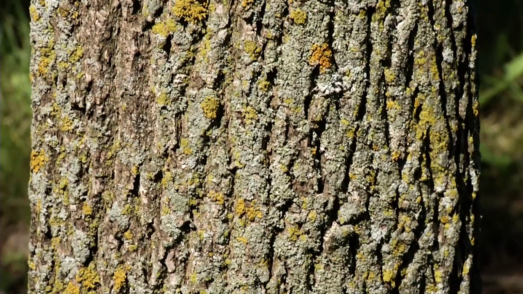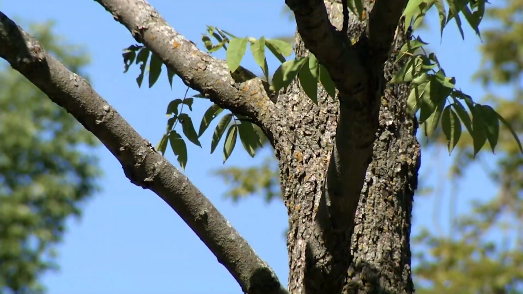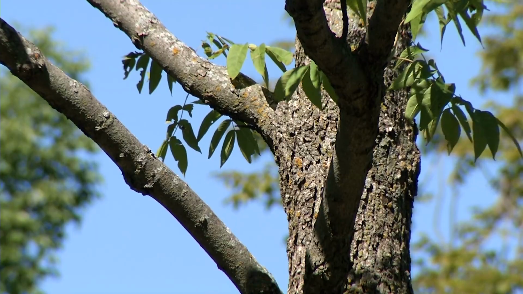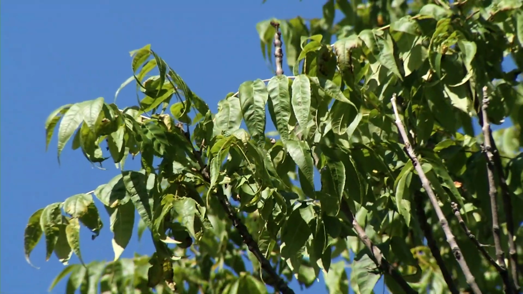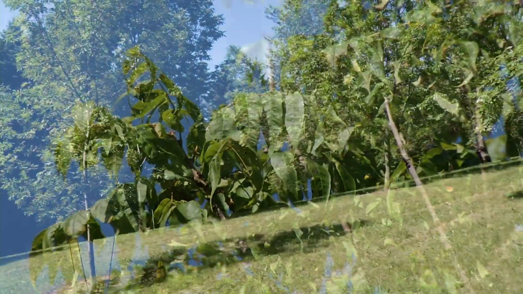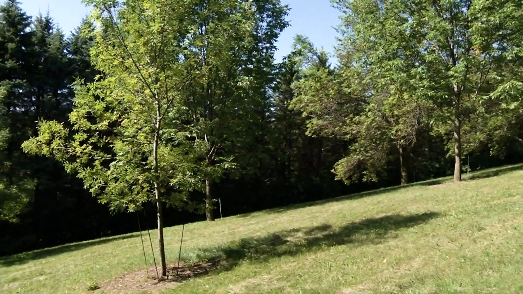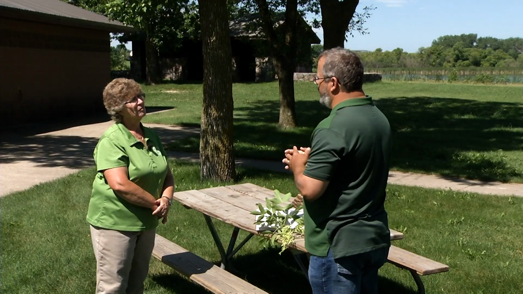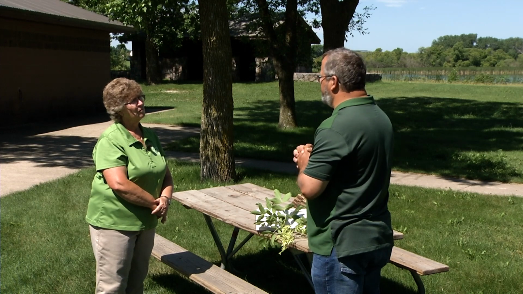If people have a beautiful ash tree and they really want to save it, is there anything that they can do? Sure, sure. There are a couple of insecticide options. There's a lot of details here, varying effectiveness, varying cost. One is called imidacloprid, very common, incredibly common. You can buy it at most garden centers or it can be applied professionally. That one's very simple. You mix it up according to the directions, apply it at the base of the tree, let the tree take it up. And that is pretty effective. It's not the best, but it's pretty good. And homeowners can do it, and it's fairly inexpensive.